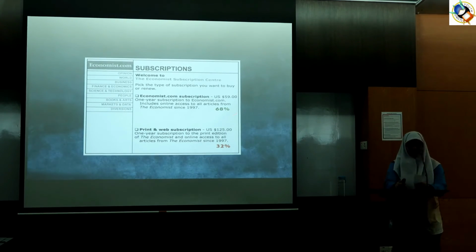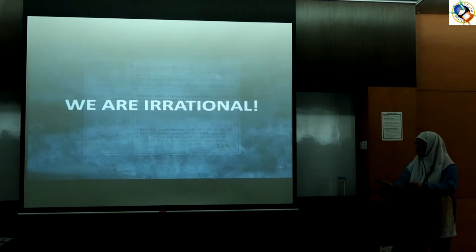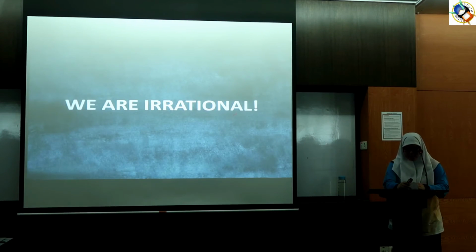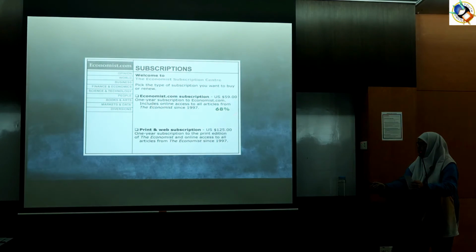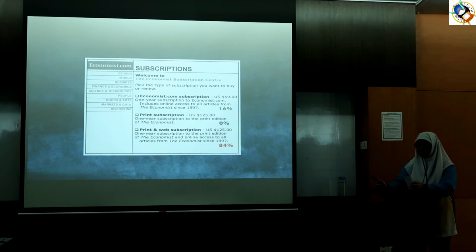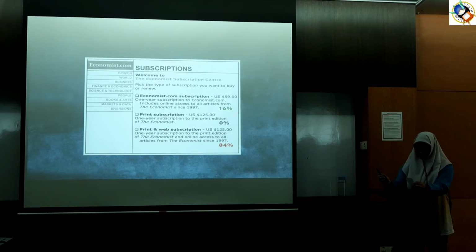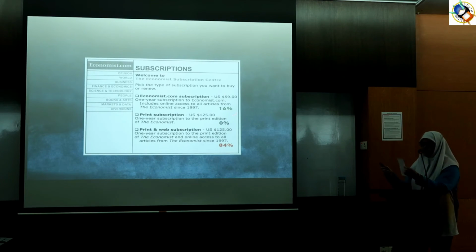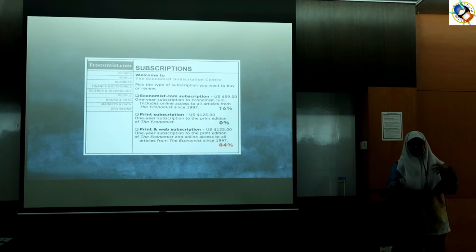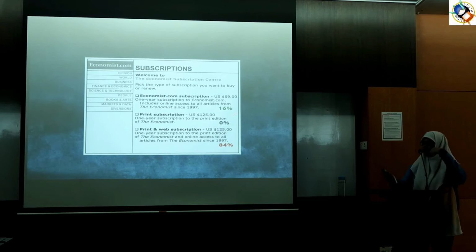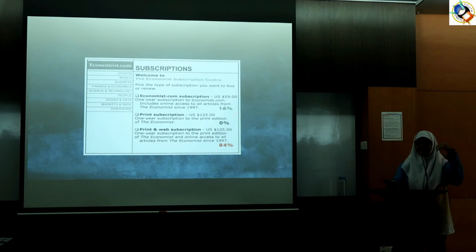So what does this show us? It shows us that we are irrational. Do you see the way they frame their choices here? With these 3 options, some of you were caught up with the second and the third option that you failed to consider the first option. Although it's not the majority, so basically you're going against the theory. So it's saying that the majority of you are rational. So good job, guys.